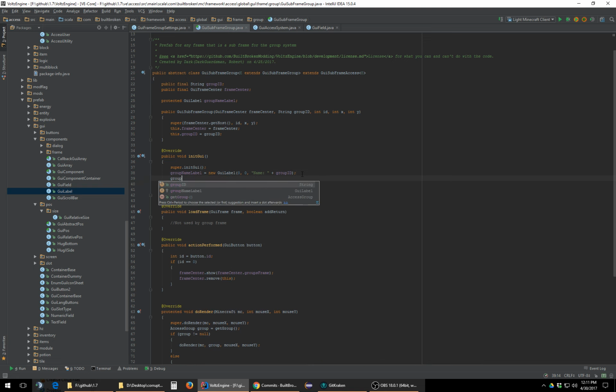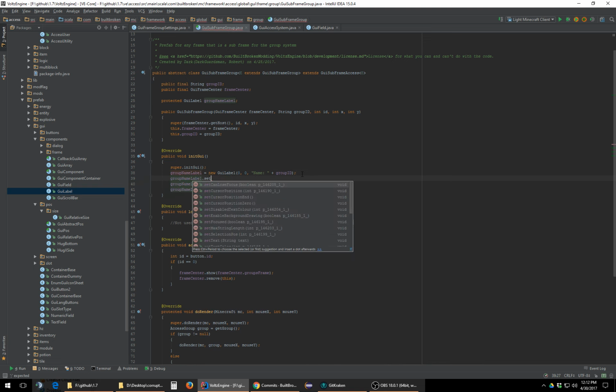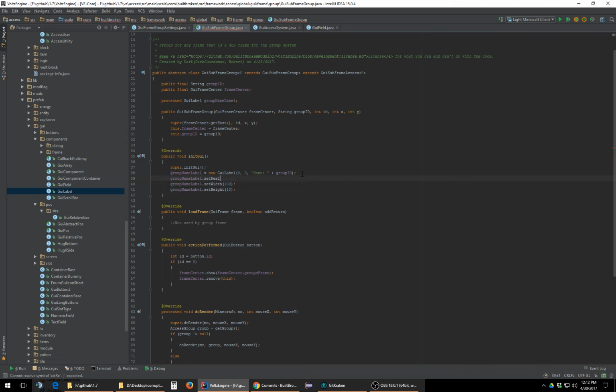Then we're going to go group name label dot set relative. And we'll say, okay, we're 5 by 5 from the corner. So that'll work. And that should do it. So that'll get us our group name label, so that'll fix its rendering improperly.